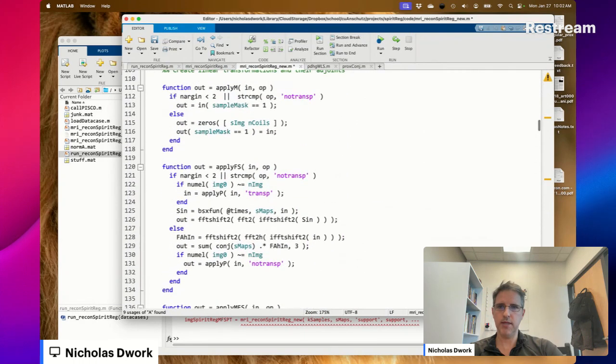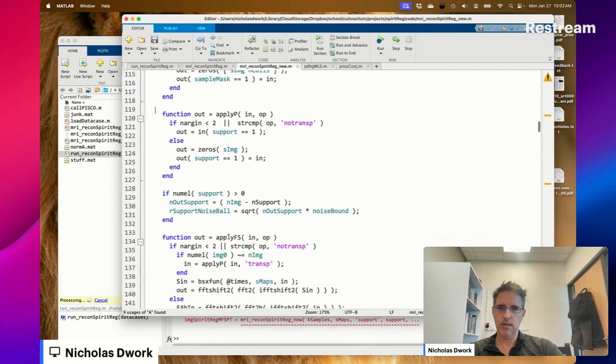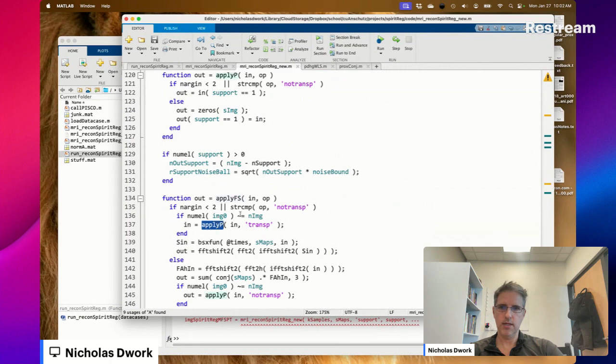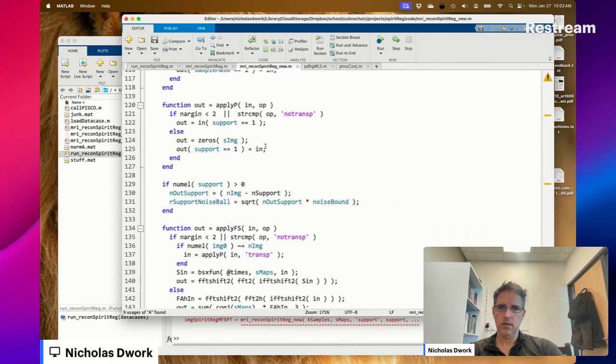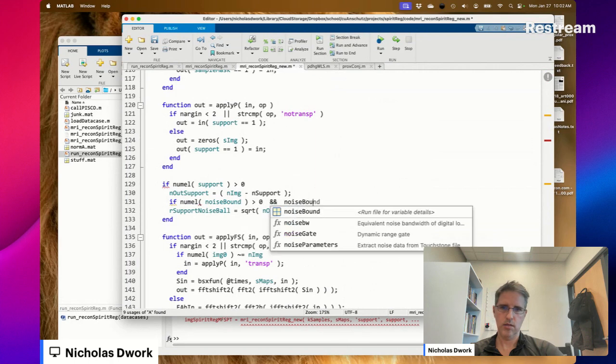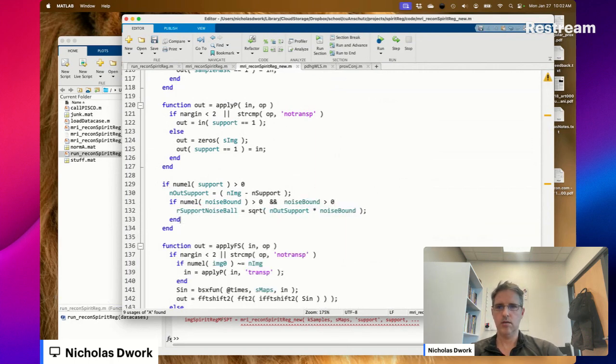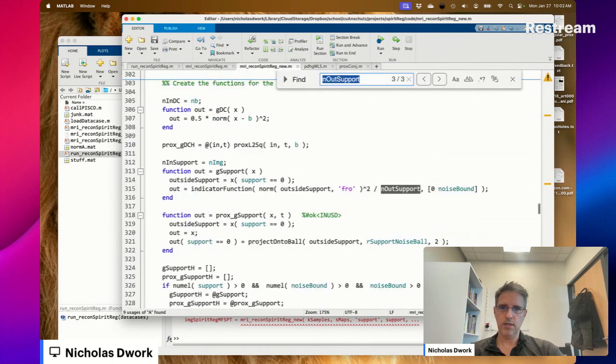Let's create P before FS now, because FS uses it, right? Is in out support used anywhere else?